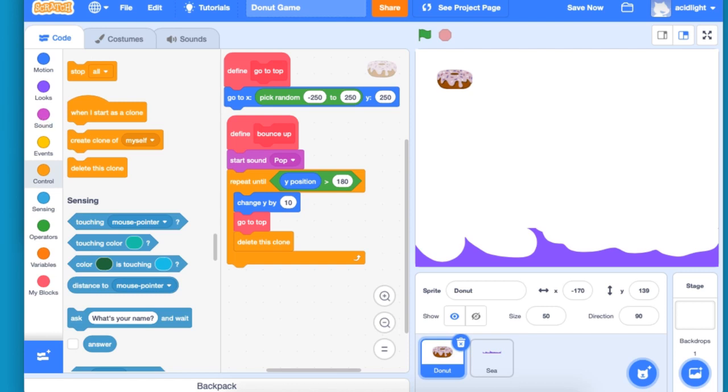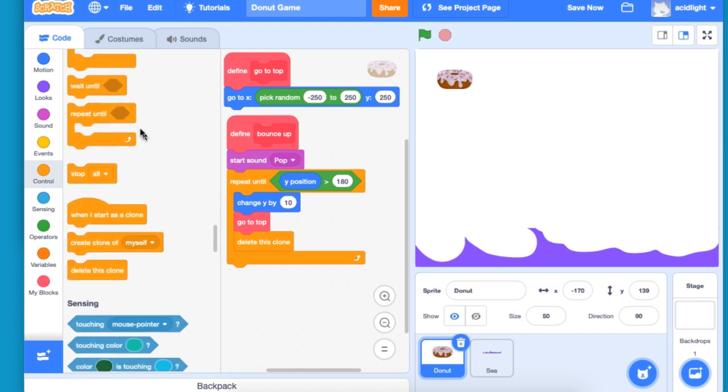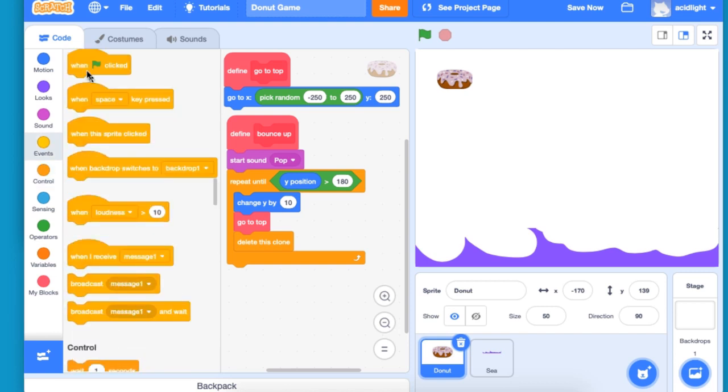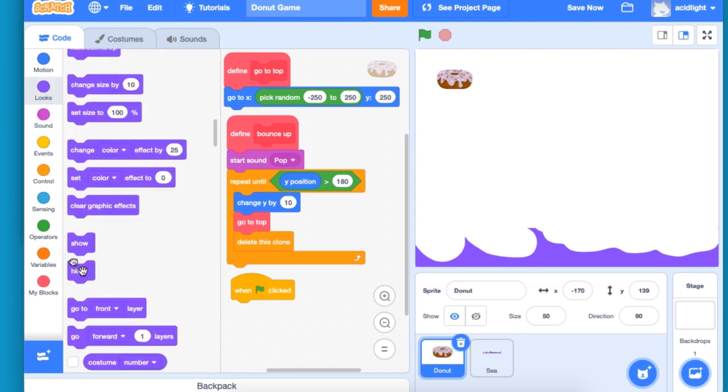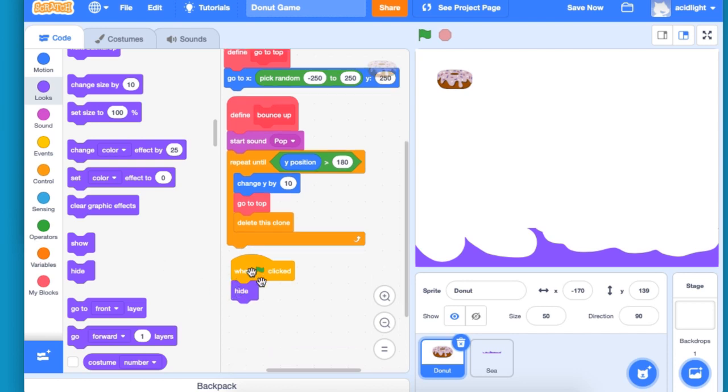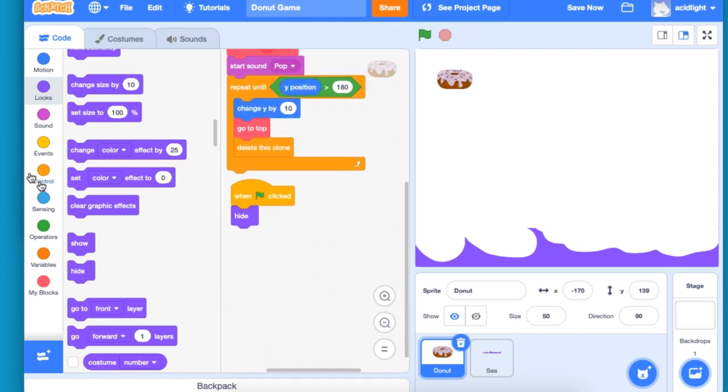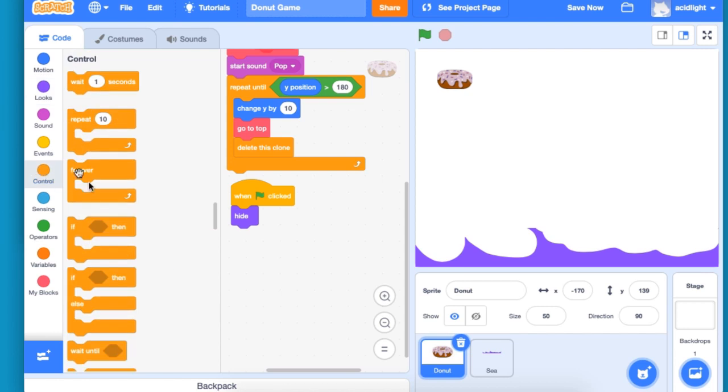So what we have up here is when clicked, we are going to hide the one that has just been touched. Again, we're going to have a forever loop. We're going to wait for 1 second.